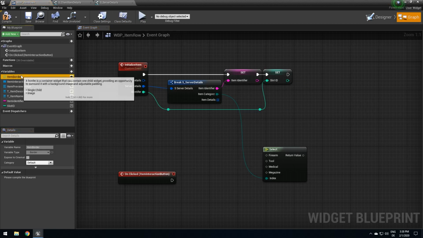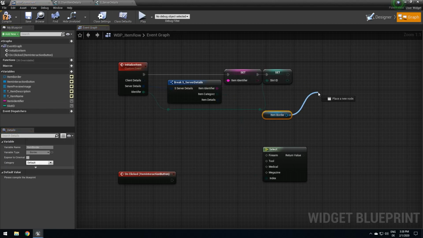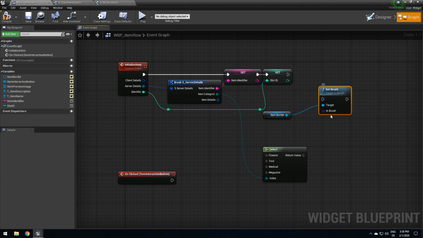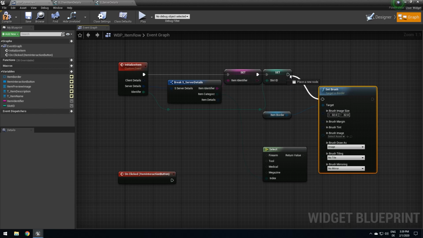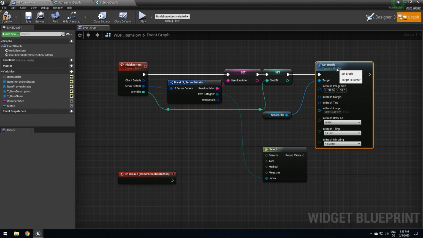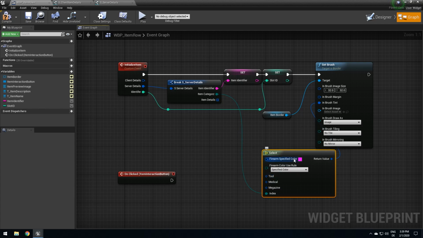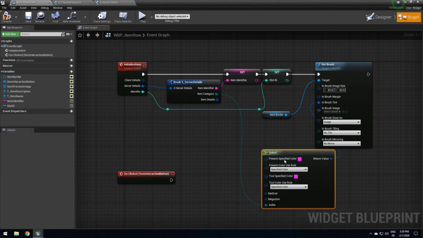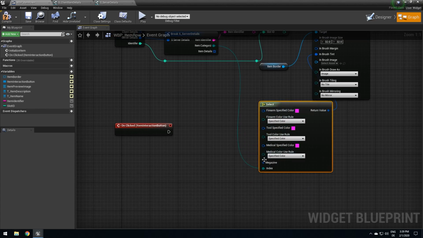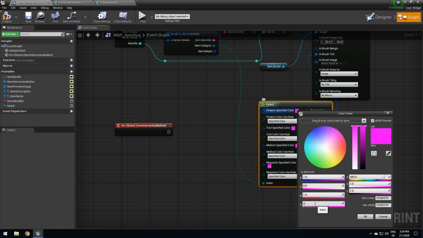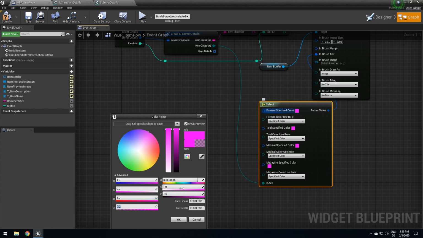So with item border, I'm gonna drag it in and set brush. And this brush, we want to just split this, and gonna take the tint right in here, and then we can just split these values and then just choose a color right here. And important, our alpha needs to be at 0.2 for all of these.